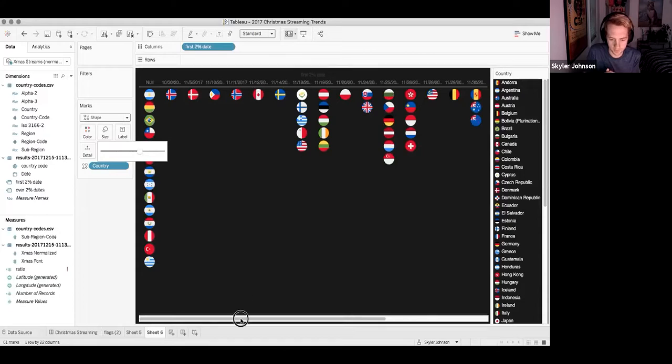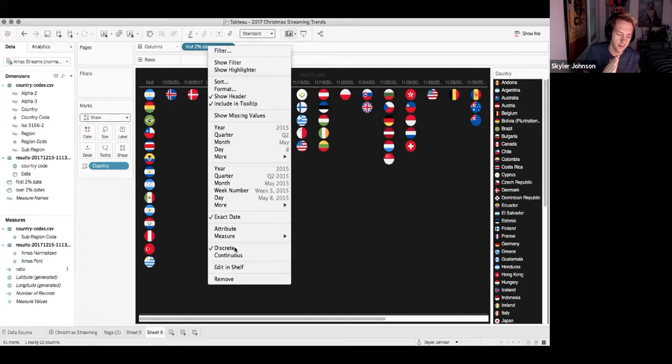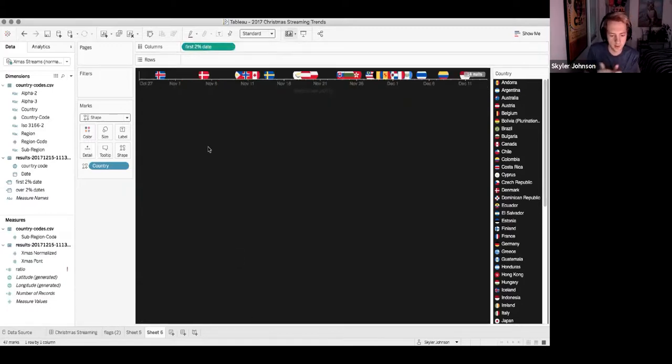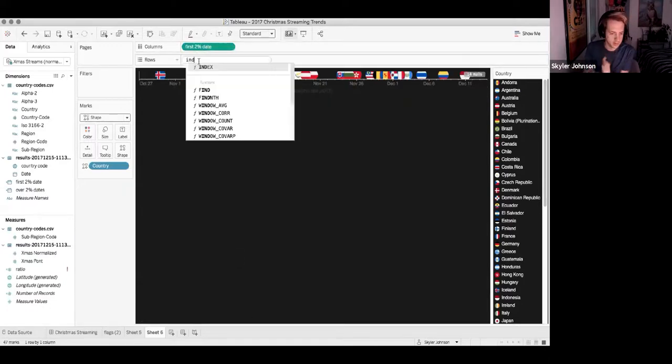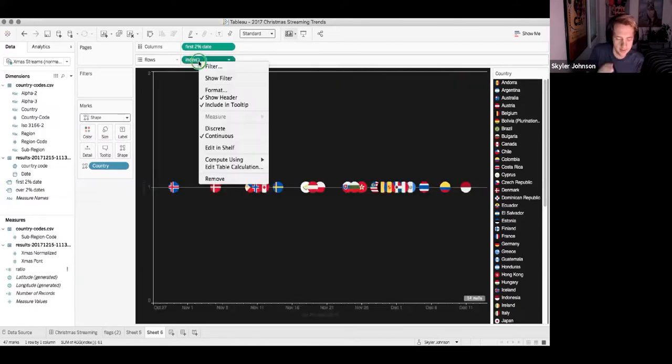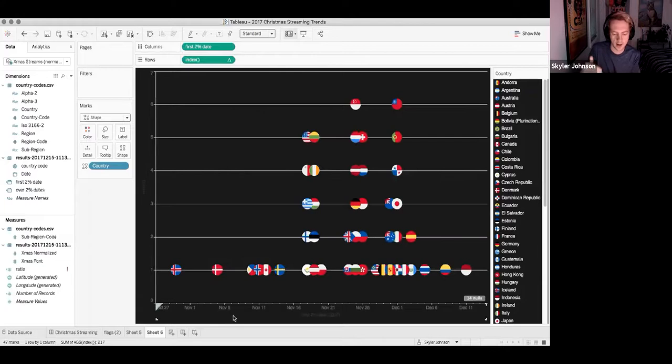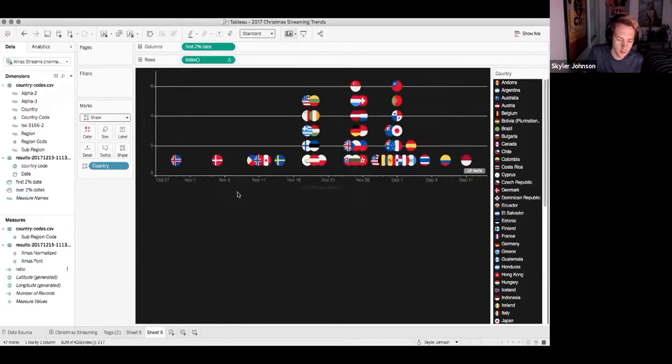You can see it's like a histogram, but of course I want the date on a continuous scale so that you can see the difference. And I'm using index as a way to make each country stack on top of each other. That is the basics of that visualization.